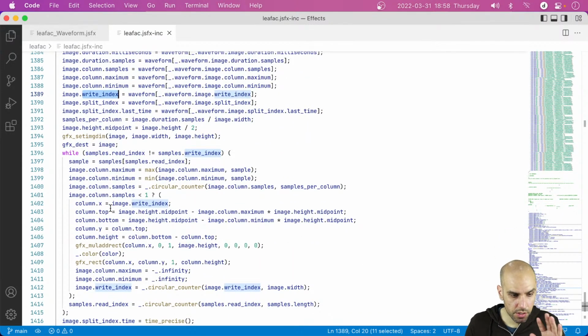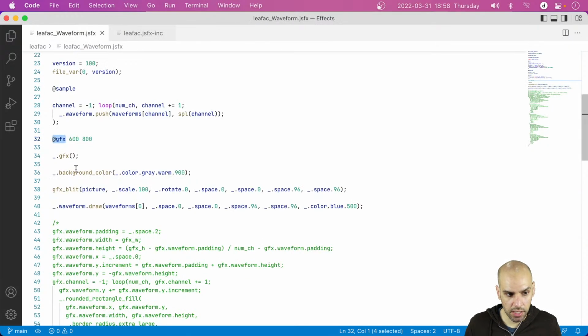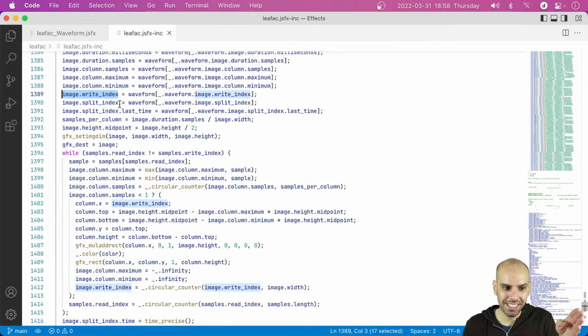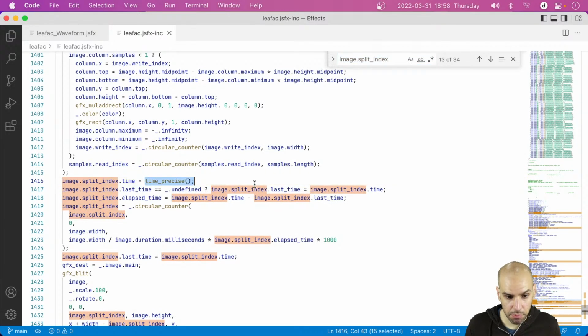Then there is the split index. The split index is not tied to how often the GFX block is running. The split index is tied to time. We update the split index based on the passing of time, based on the clock.